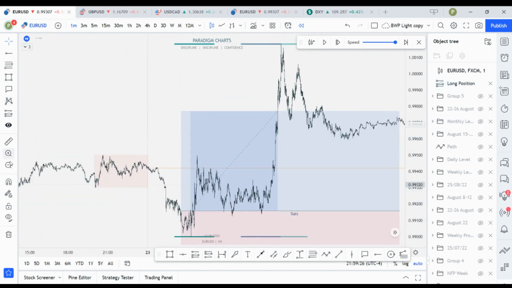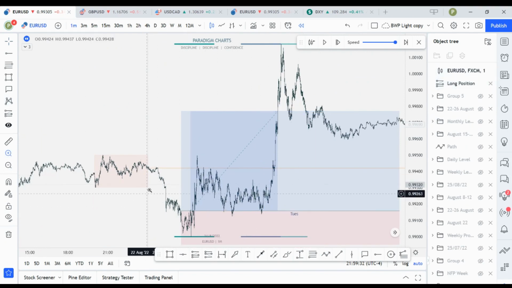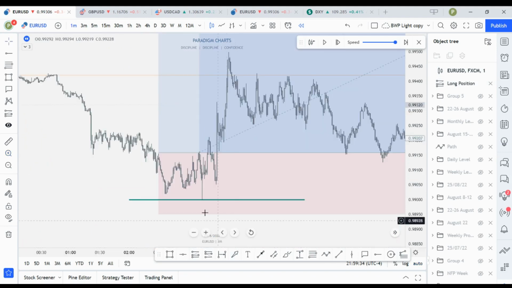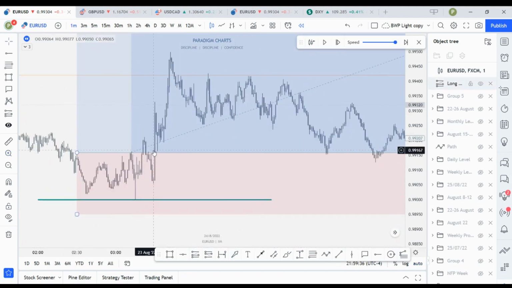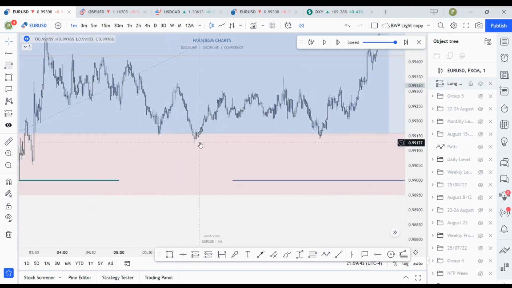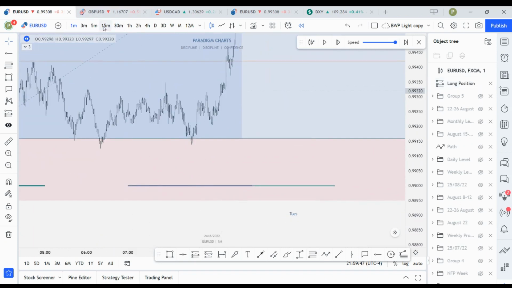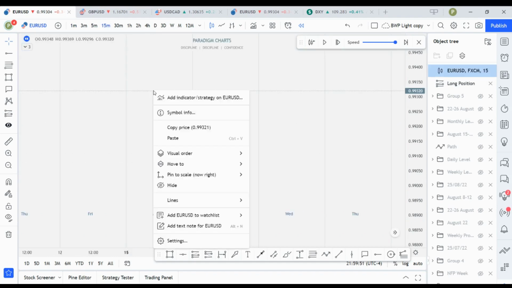Okay, you can see that below these lows, this is a trade that I took. That's why I know. This is a trade I took last week. You can see the fair value gap right there, and then these are equal lows. You can see the liquidity pool. Okay, so let me head back over to a 15 minute time frame.